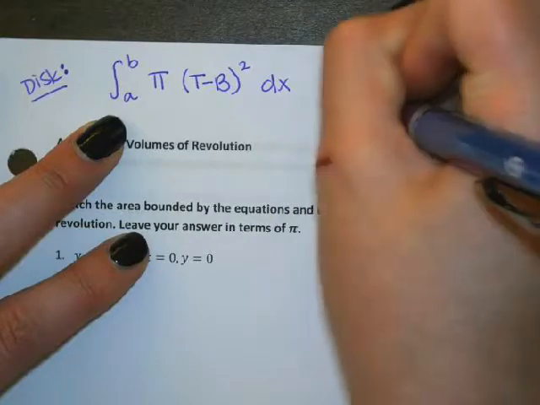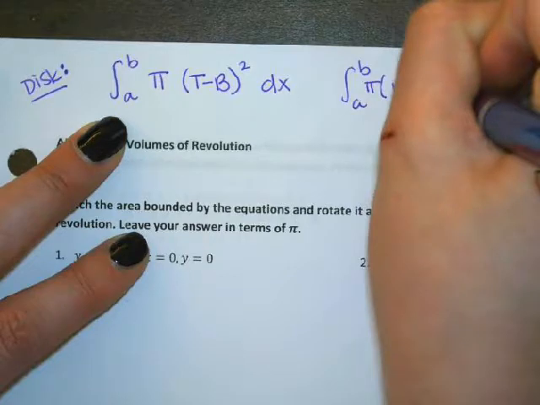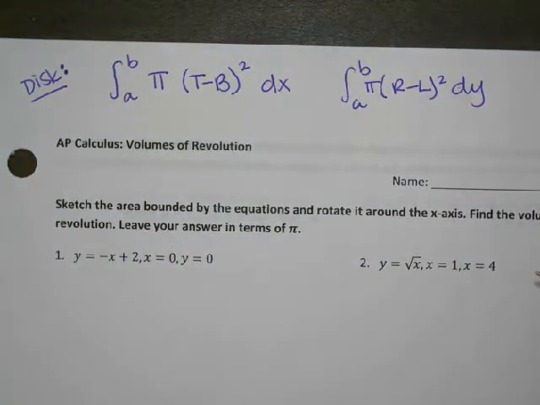Or it's going to be from a to b of pi times right minus left squared if it's in terms of y. So do you see how similar this is to what we've already been working with? Okay, so we're still remembering top minus bottom for x's and right minus left for y's. But now we're talking about making a volume, about rotating something around. This is actually a unit where I'd maybe make my cheat sheet as I go, because I like to have it out while I'm working on it. It helps me to have this in front of my face.